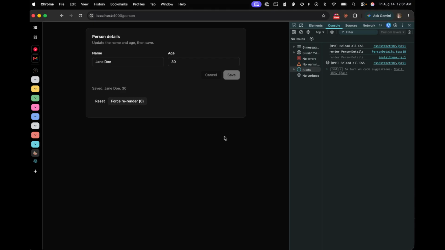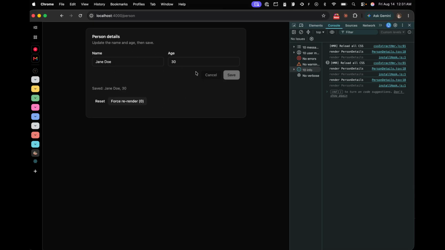We do have a mini app here. It's a person details form, right? It's a simple app where you can update Jane Doe here, her name and then her age. Let's say make it 37, and then save it. It shows that information here. We also have a reset button, which sets back to the default value when clicking it, and then this other button. Let's discuss that one later on. Okay. So yeah, that's the app.